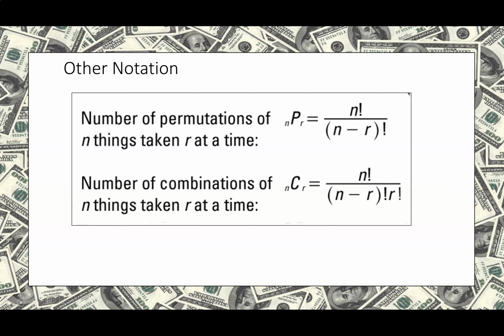Here are the two formulas. So here, the P stands for permutations, and if I had something like 10 P 3, I read this as 10, pick 3, meaning I might have 10 students and I want to pick 3 positions, maybe a president, a vice president, and a secretary. And so that's going to give me a fairly big number.